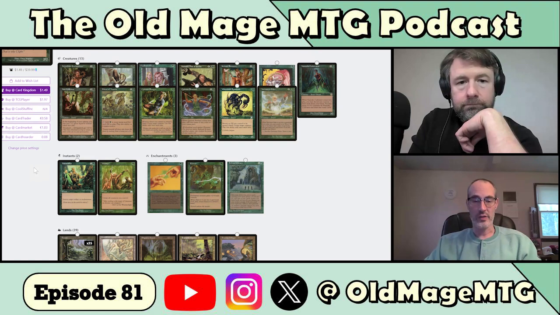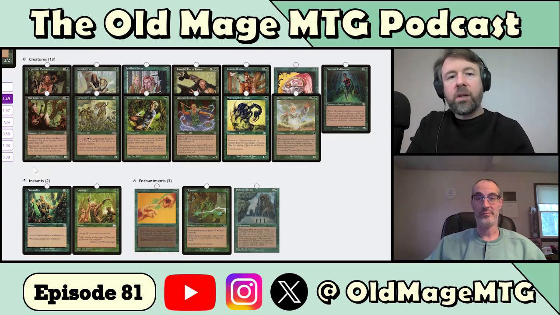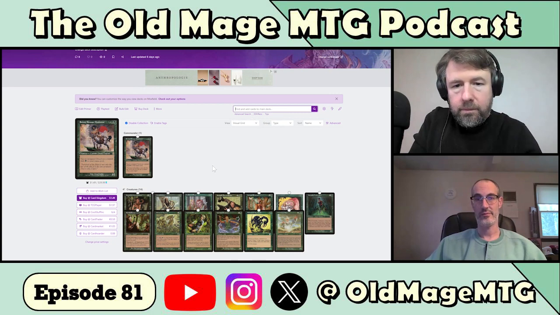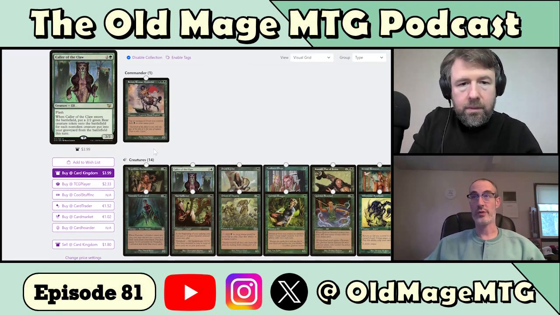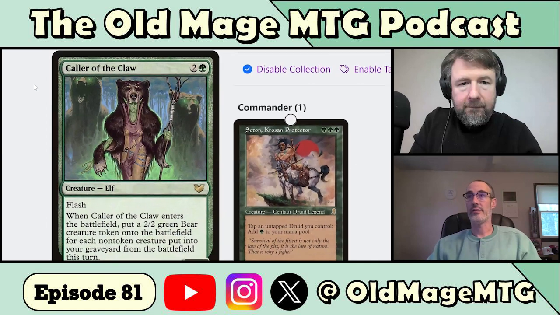Today, there are a few things I want to talk about. It's hard for me to decide every week, but first I'm going to add a druid, Caller of the Claw. It generates bears, 2/2 bear tokens. Caller of the Claw is 2 colorless, 1 green. I'm going to look that up right here so I read the right text on it.